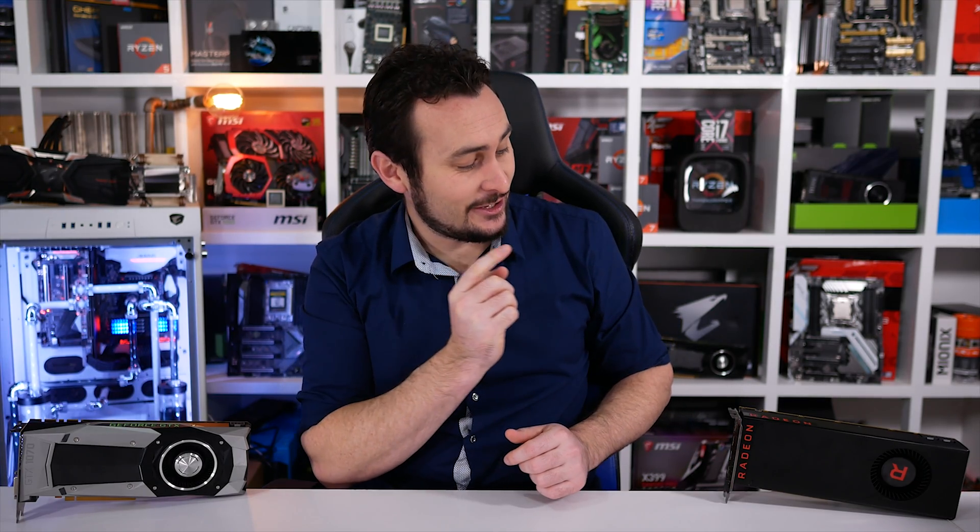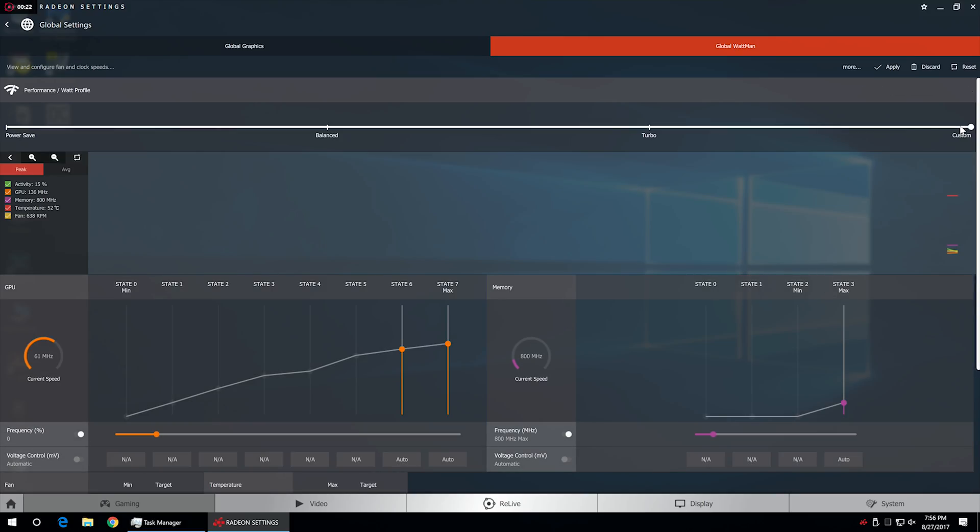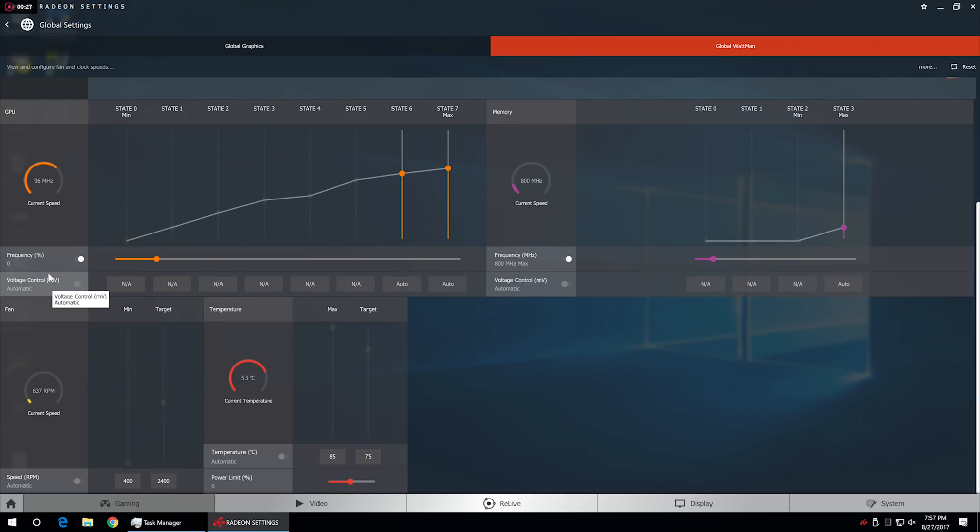Okay, I'm done watching nature footage, at least for now, because it is time to fine tune Vega 56. First up, I started by reducing the voltage from 1200 millivolts down to 1070 millivolts — an 11% reduction in voltage. This alone did reduce power consumption by around 10%, but also reduced frame rates by 5-10% as well. The next step was to slightly raise the frequency from 1592 MHz to 1612 MHz and then increase the power limit by 50%. Finally, the HBM2 frequency was boosted from 800 MHz to 930 MHz — the highest frequency I was able to stabilize the memory at.